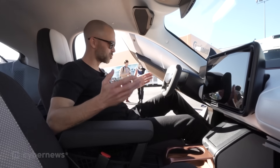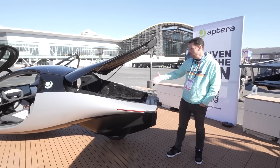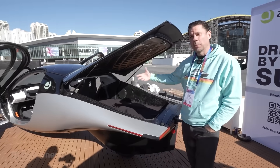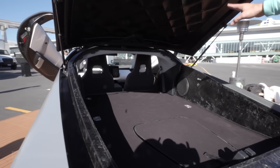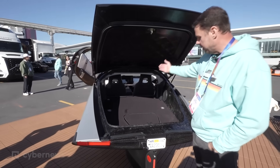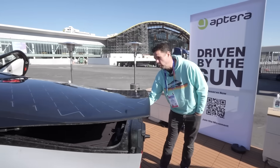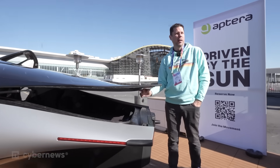The vibe inside the vehicle is super sporty. It's a two-seater. There's some trunk space in the back and they like to say you can go to Costco, pack it up with groceries and take it with you. We've actually got a vast amount of trunk space — it's really just an artifact of the super aerodynamic design. You can put a couple of mountain bikes back here, and if you push the seats forward you have over seven feet from the back of the seats to the rear. There's also a system to lock out the rear hatch if you need to store bigger things.